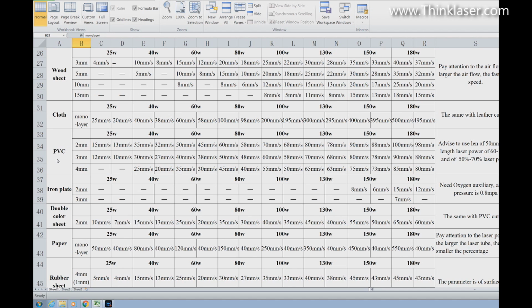very, very controversial. They tell me that I can cut PVC in this table and they give me the parameters for doing it. Yes, I can cut PVC, but no, I would never cut PVC, and I would advise you to never cut PVC, because in cutting PVC, the chemical reaction caused by heating PVC releases chlorine gas and also hydrogen chloride gas. When it comes into contact with moisture, it will turn into hydrochloric acid. I don't think I want to cover my eyes or my lungs with hydrochloric acid.